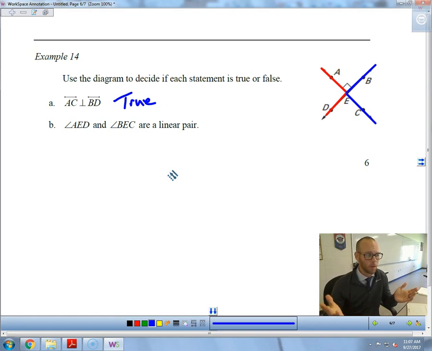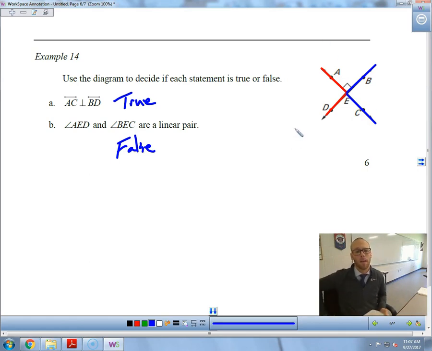So what is a linear pair again? If I were to write it as a biconditional, I would say: two angles are a linear pair if and only if they are adjacent and their non-common sides are opposite rays. So take a look. Are these two angles adjacent? No, they're not. I know that biconditional works both ways, so it cannot be a linear pair. This would be false. These two angles are not a linear pair. They are a different kind of pair of angles that we've talked about. They're vertical angles, aren't they?